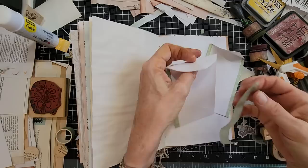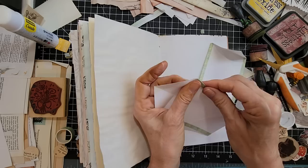Chew there. Squish you down. Fold you over. Trim you off. See, it happens pretty fast. No biggie at all.